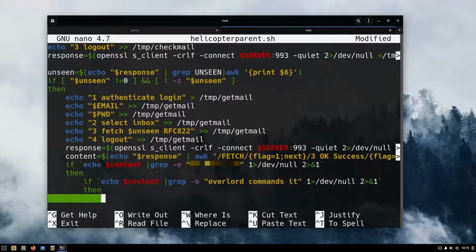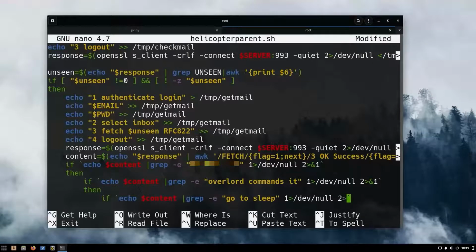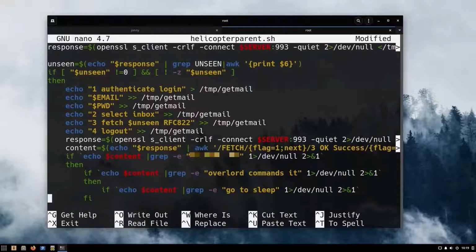And we're going to look for a particular string in the message body. That string in the message body is going to tell the computer which command I want to do, and I'm going to put go to sleep. I don't want to use the actual command, because if I did that, then it opens me up to potentially making it so that people could just know what it is that I'm doing to the machine if that were to get out there.